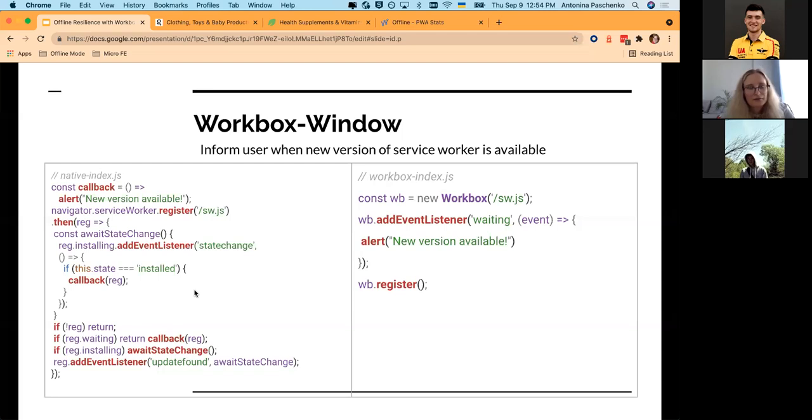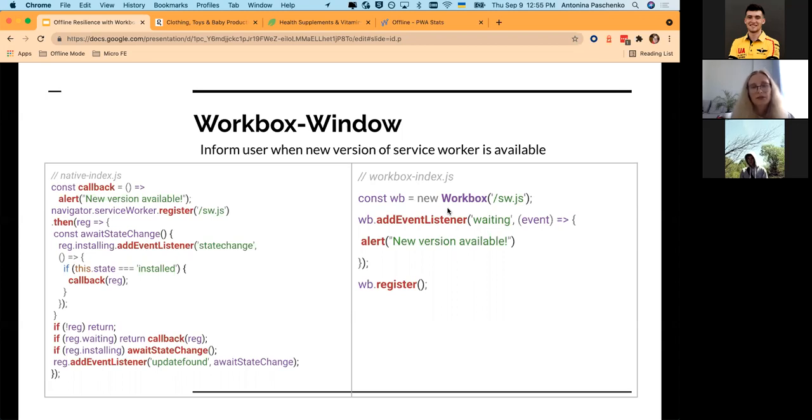Then we show a message when there is an update and they choose the time when they're ready to update. So showing the message when a new version is available is good manners, I guess. Instead of these several lines of code, it's probably more comfortable to have this Workbox version of it. Here is the waiting event that Workbox added in the latest version, version 6. It's not a part of the service worker API. It's just an event that Workbox could accept.